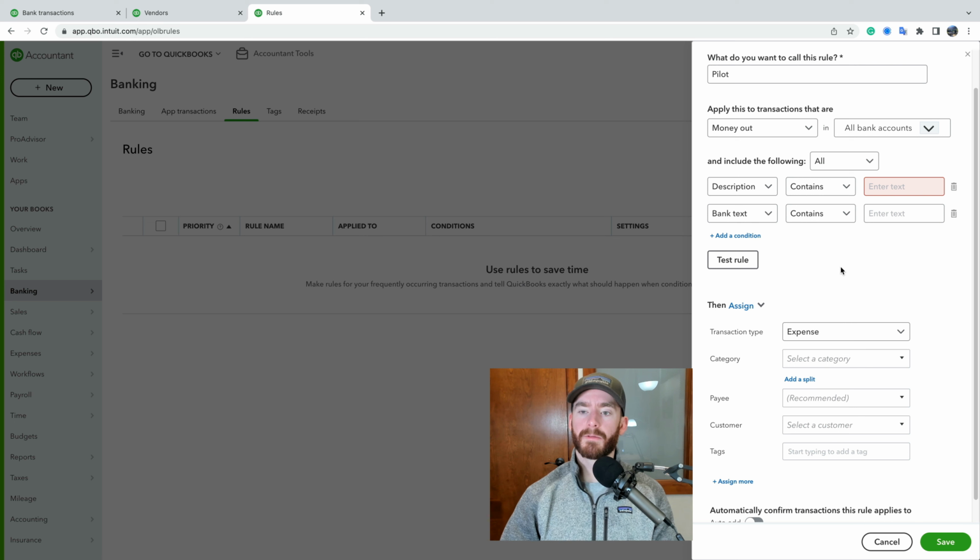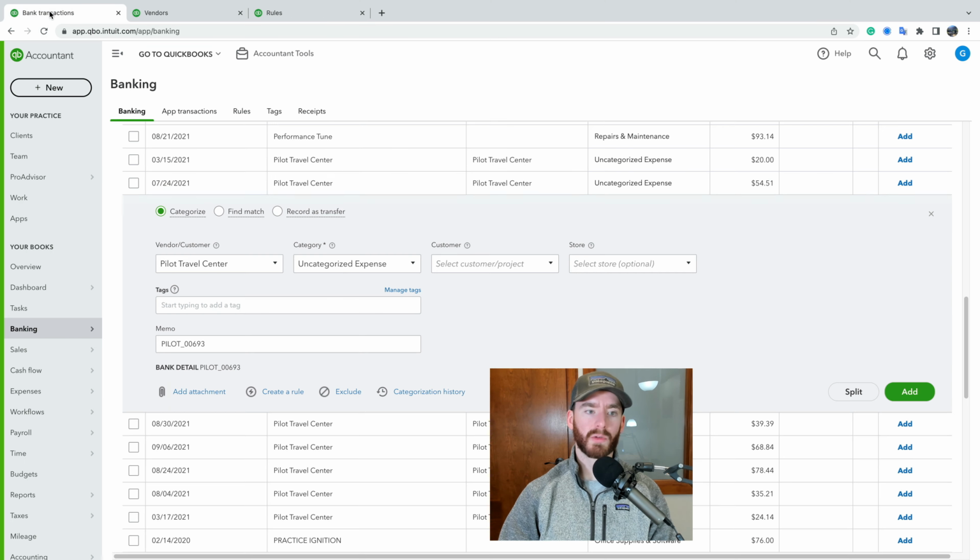So for the majority of what I do when I'm setting up these bank rules is I add a condition and I make one description and I make one bank text and then I change this to any. That's just what I found works for me for the majority of these bank rules. Usually when I hit all, it doesn't always queue the rule because one of these could be off for a variety of reasons, because it doesn't always look the same whenever you're paying the same vendor. Every once in a while, bank details will change, descriptions will change. It's just the nature of how it works with the bank and credit card.